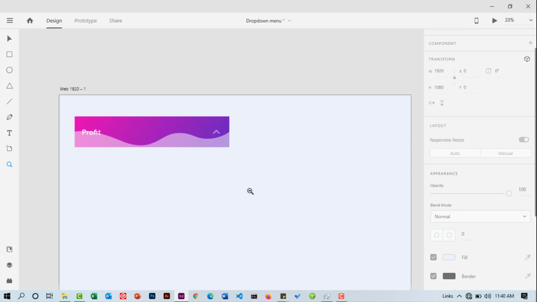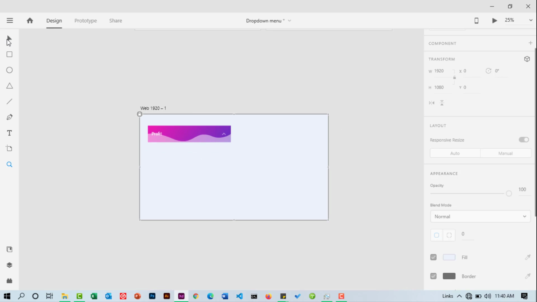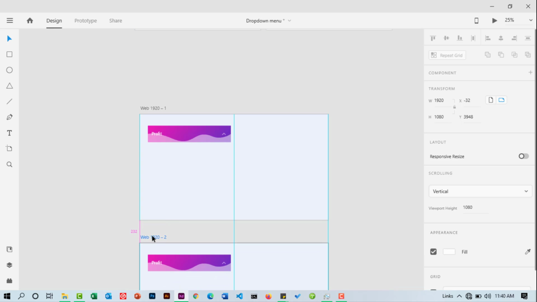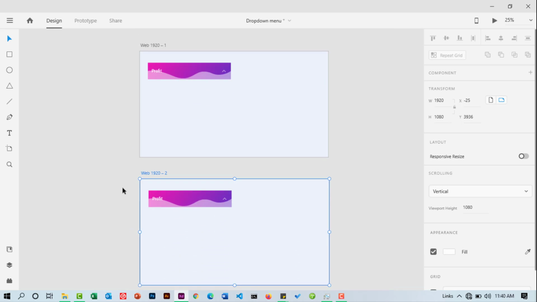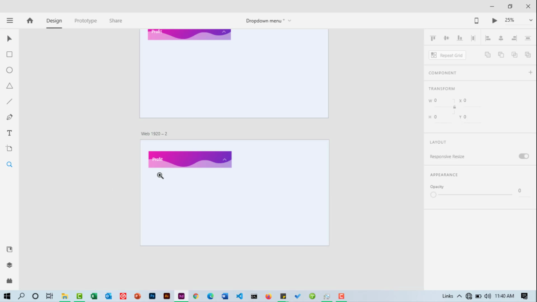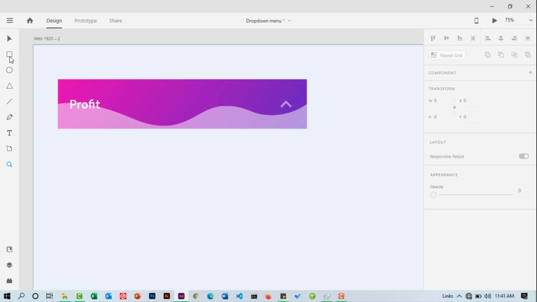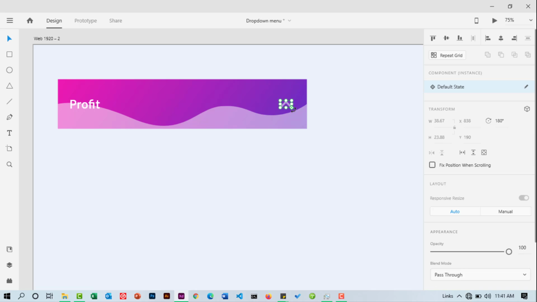Yes, like that. And now I can just duplicate this artboard. So I'll hold Alt, left click, hold and drag. So now in the duplicate, I'll first of all just make this point downwards.